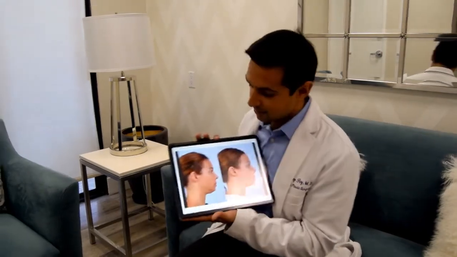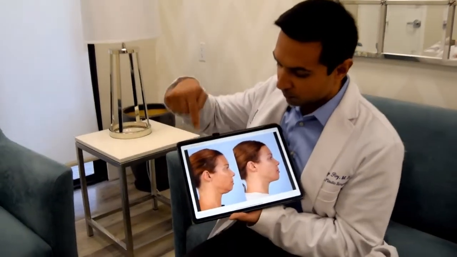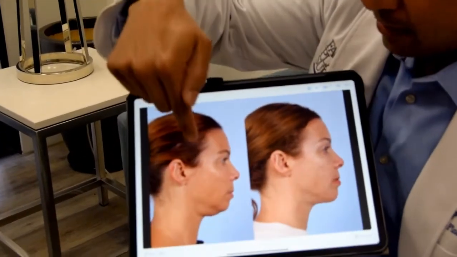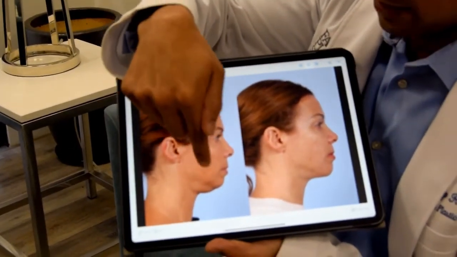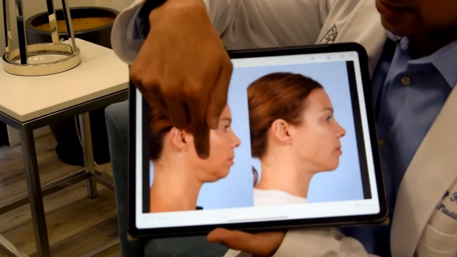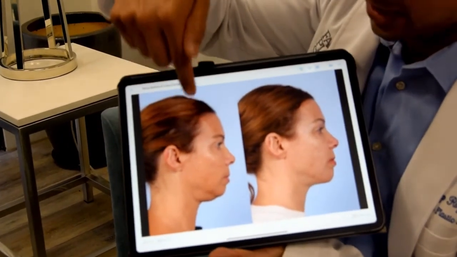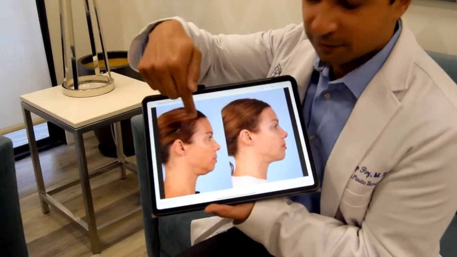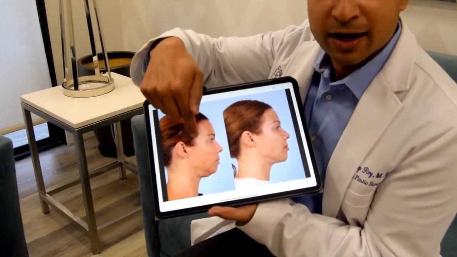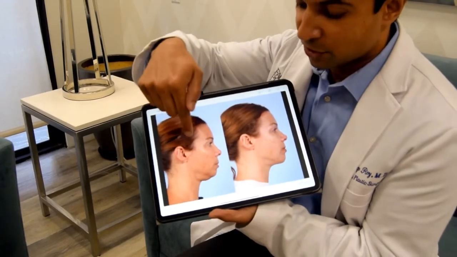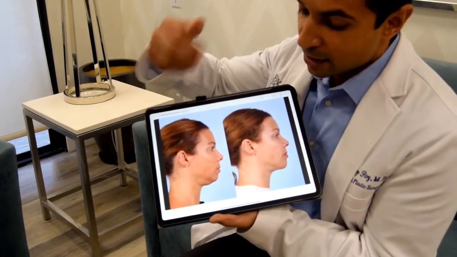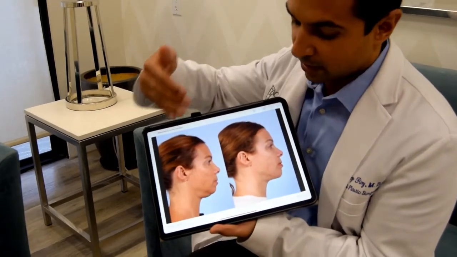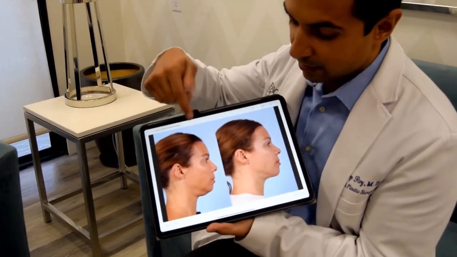In this case, this is the before, this is the after. And you can see that this patient had fullness in the under chin area, and that's actually what she came to see me for specifically. She was like, you know what, I don't really like the fullness in that under the chin area. I want to get rid of it. I want better definition along the jawline and in the neck. What I noticed during the consultation is that her chin was fairly far back. It was a little receded. It was a weak chin.